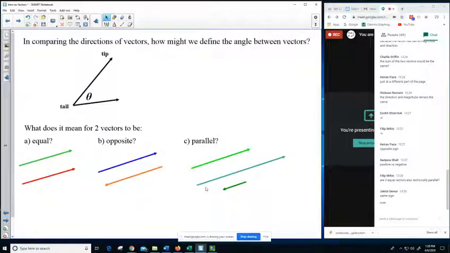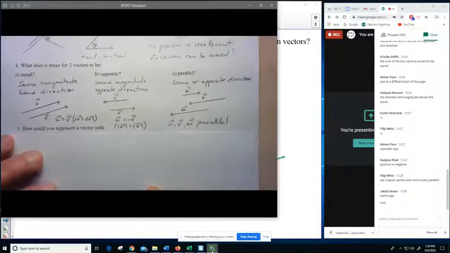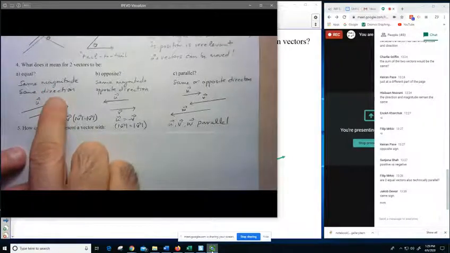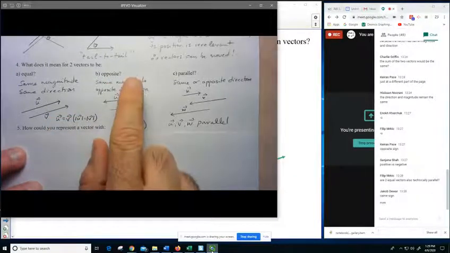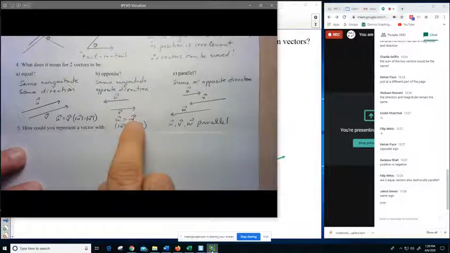So what we're doing here, like I said, is starting to get some of the language. In fact, let's take a look at that on the sheet here, because I don't know if everybody necessarily has that right in front of them. Again, in order to be equal: same magnitude, same direction. So we see that the magnitudes are the same, and the vectors are the same. Whereas when they're opposite: same magnitude, opposite direction. So while they are not the same vector, their magnitudes are equal.